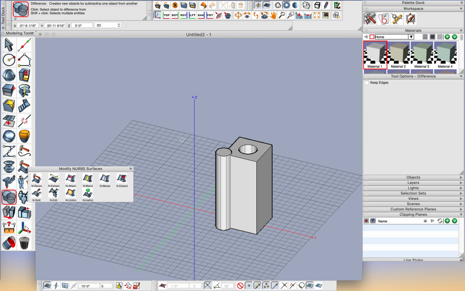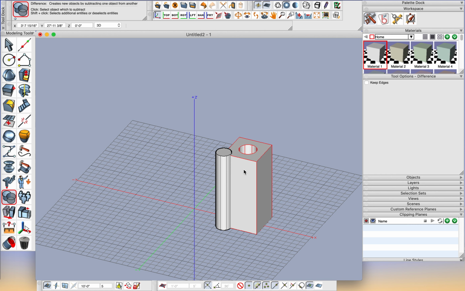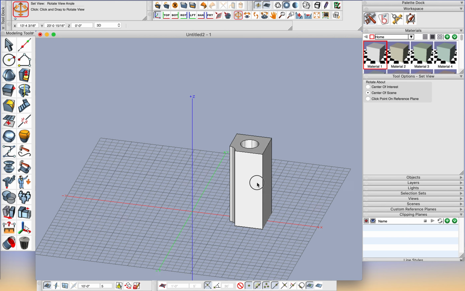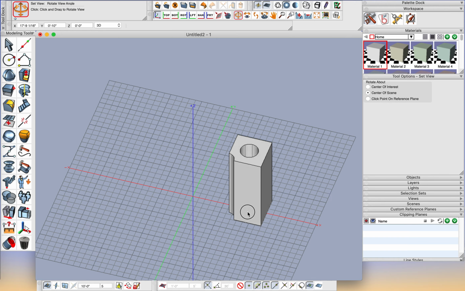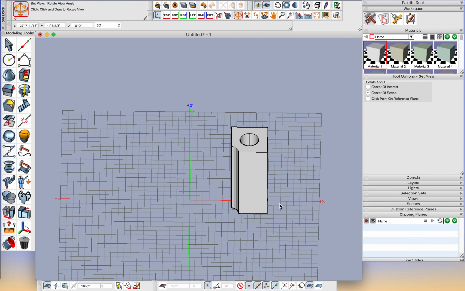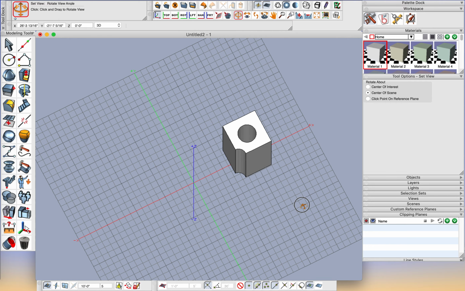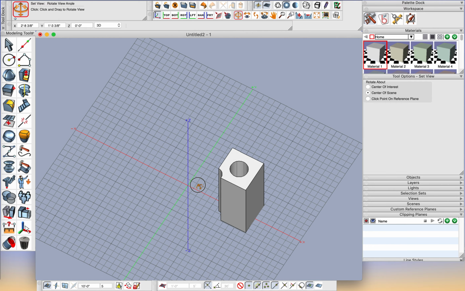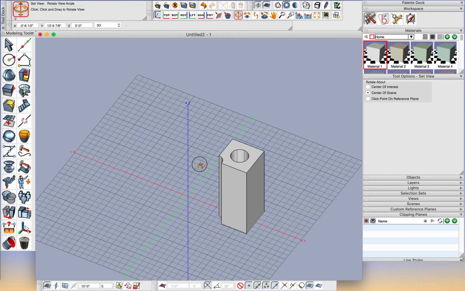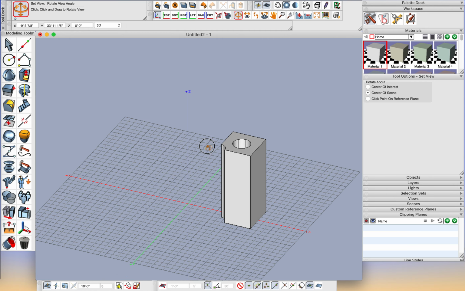We go to our difference tool, again we select our rectangle, and then we select our cylinder, and now we've created a curve in the outside of the rectangle that's actually bending in towards the inside, essentially the opposite of a bevel or a rounding surface. It's concave inwards. And so essentially we've created a slightly more complex feature also using the difference tool.